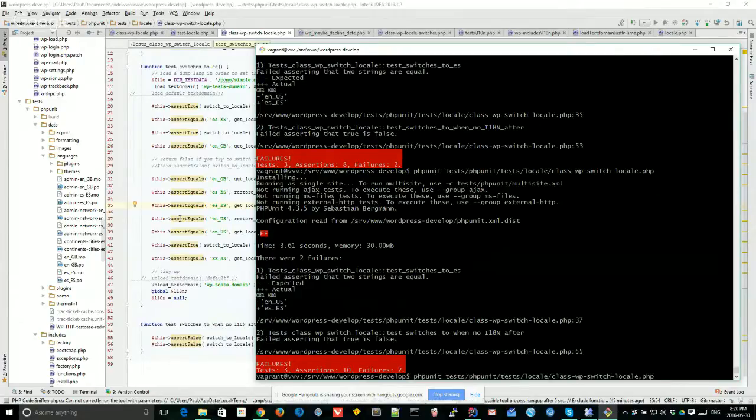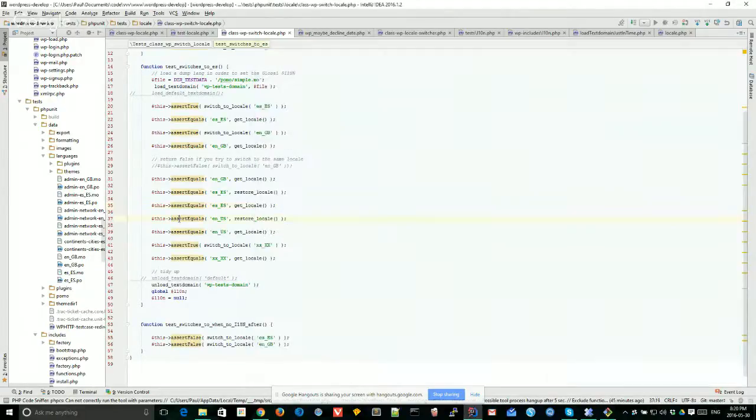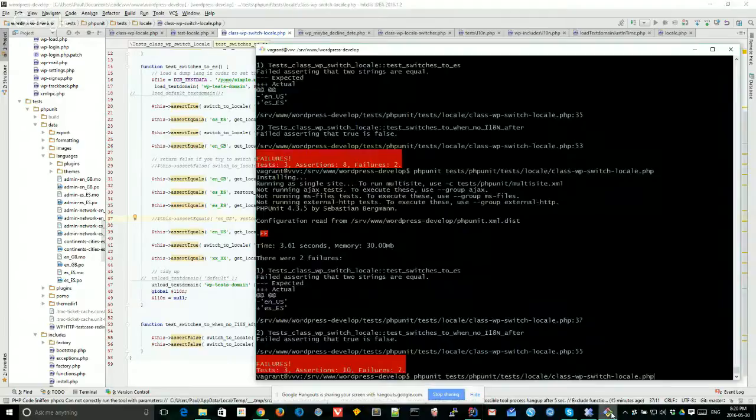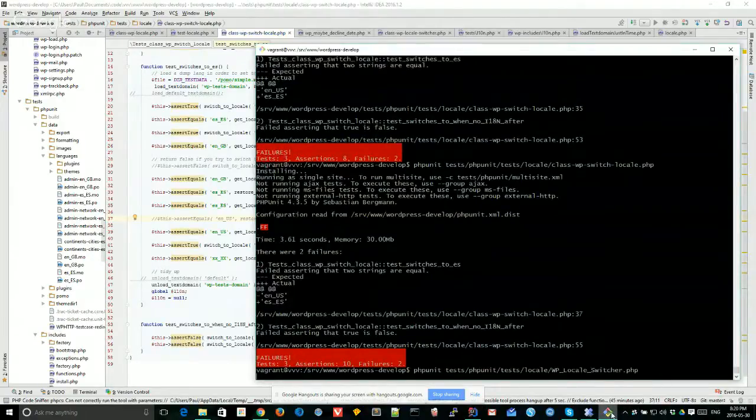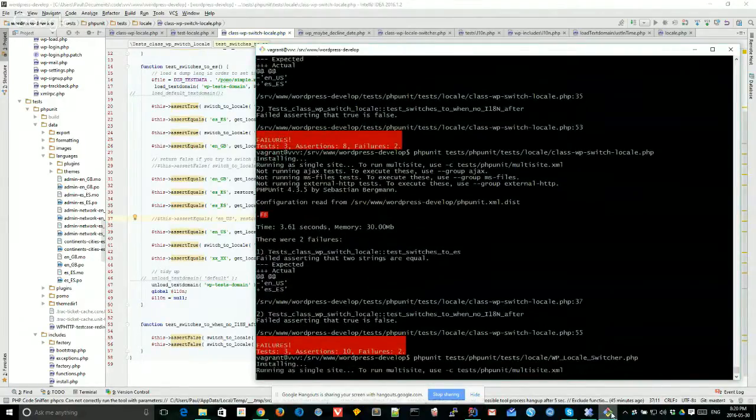It's returning. When you restore, you keep getting the same one. It makes sense.